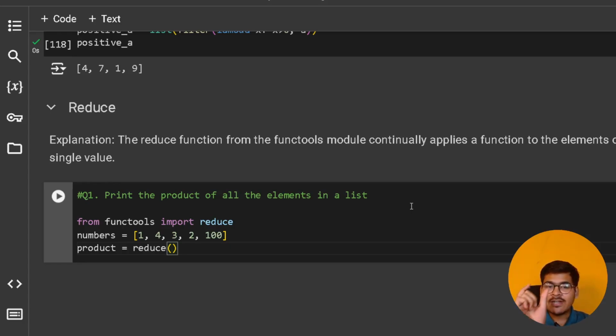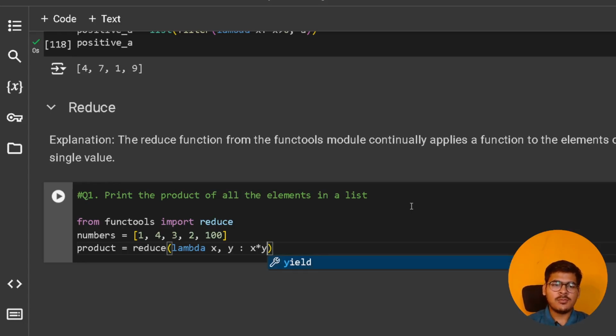Now you will write a one-liner, which is lambda x comma y. This time you are taking two parameters, x comma y, colon. Now what you have to perform? You have to perform x into y. I'll help you understand what I'm writing. And comma, on what you have to apply? You have to apply it over the list numbers.